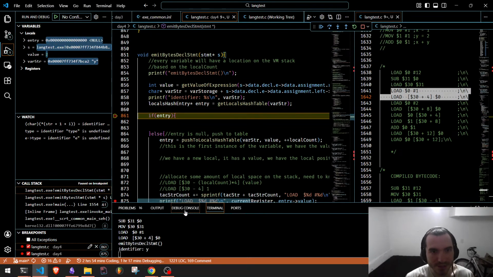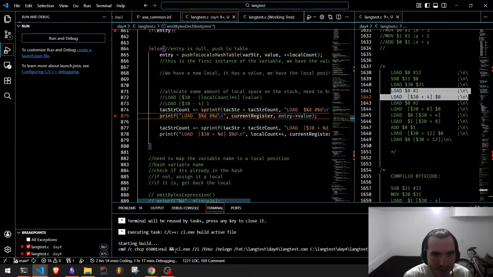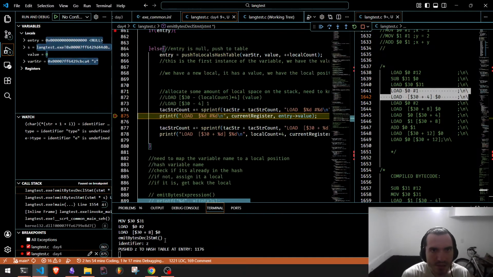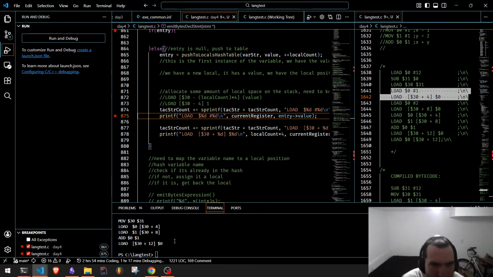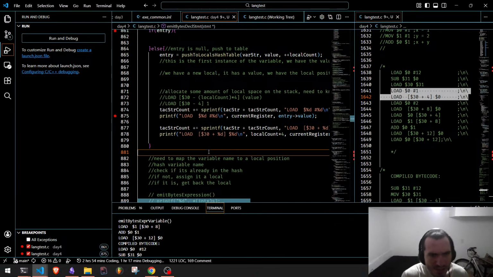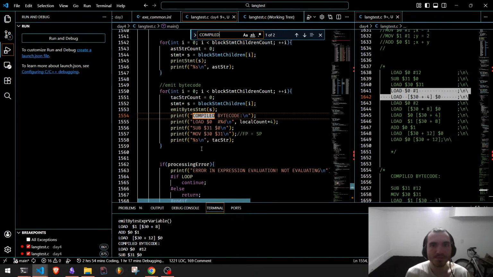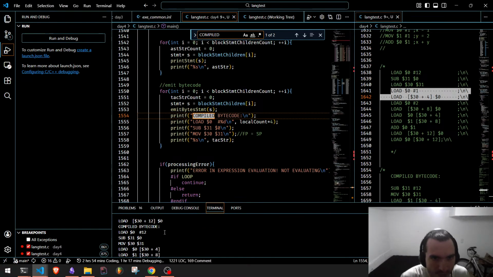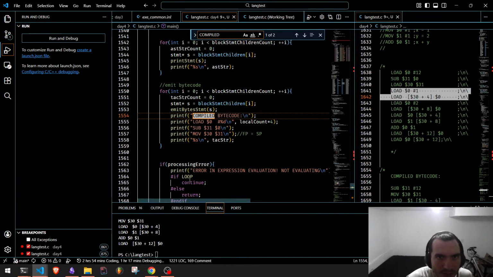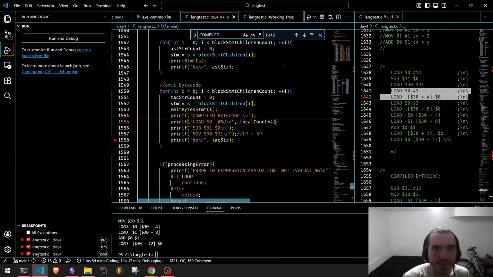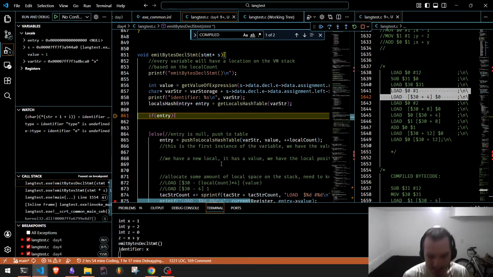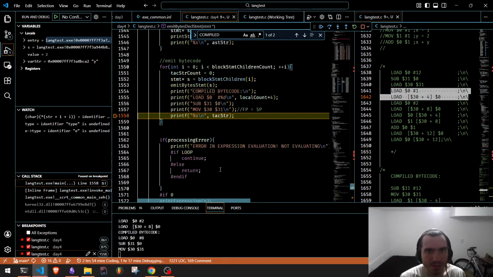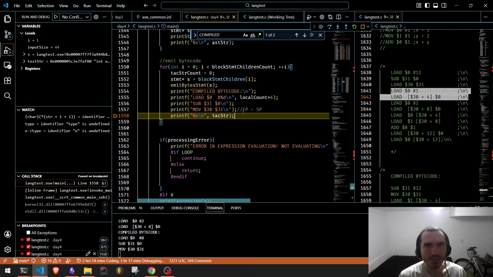So that is getting stored. Compile bytecode. Oh. Load 12 sub, move them. That's strange. Oh. Okay.